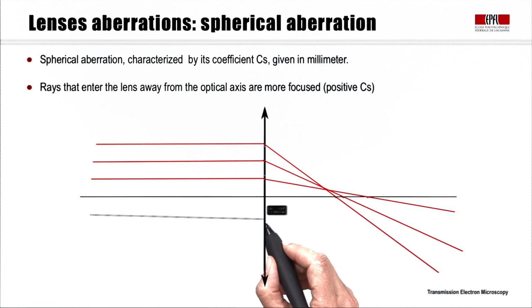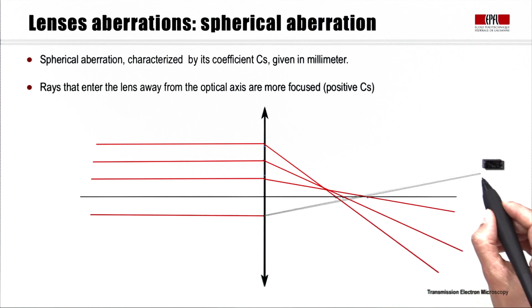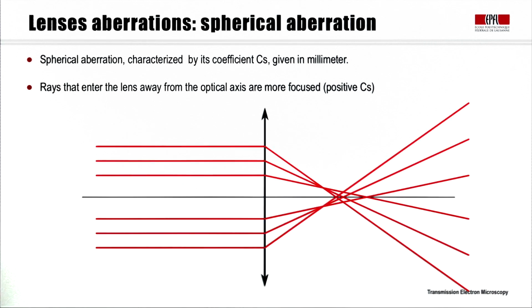Then we should draw this in a symmetrical manner. And finishing the drawing, obtain something like this. That's what you are used to in optics. But now, generally, in a transmission microscope, we are working with very small specimen parts. So you can consider that everything comes from the same place on the specimen.